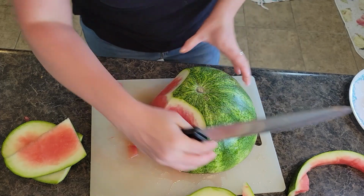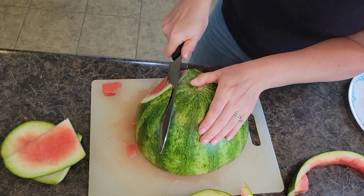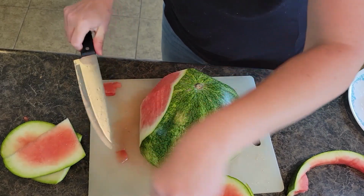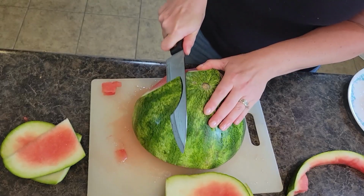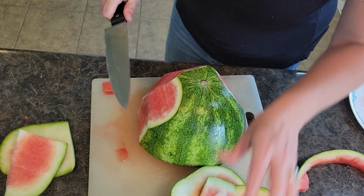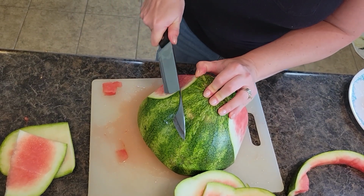And I actually spent some time, like 15, 20 years ago, working in a grocery store and had to chop a lot of fruit. And then I realized what an advantage that was, because a lot of people don't know how to cut some fruits. This is a great easy way to get the rind of a watermelon off and save most of the tasty pink flesh of the watermelon.